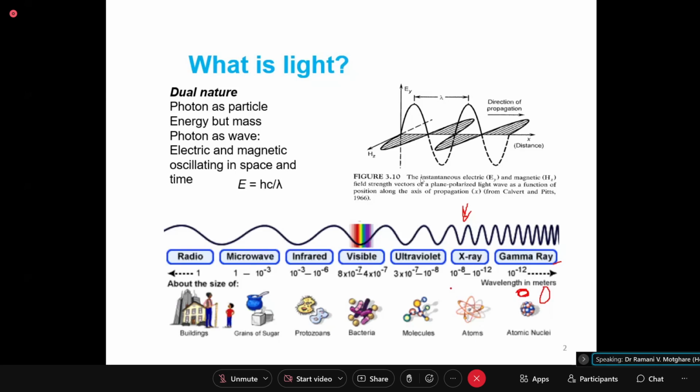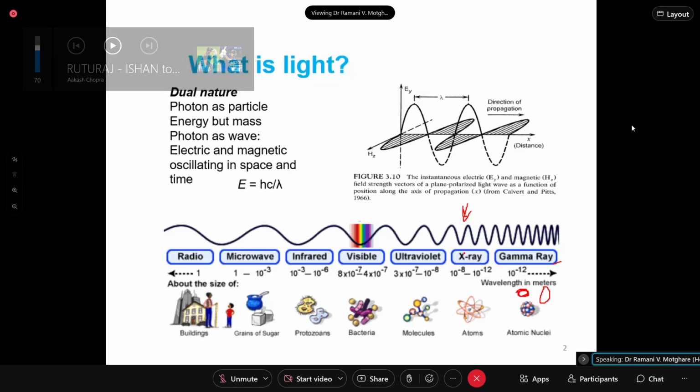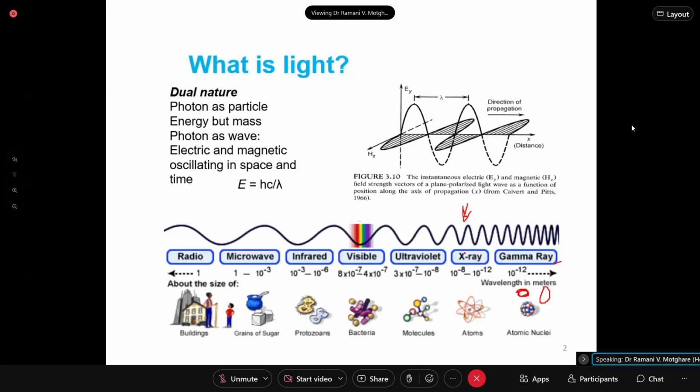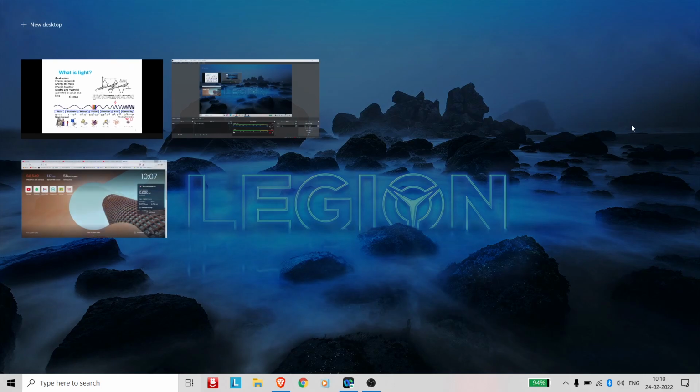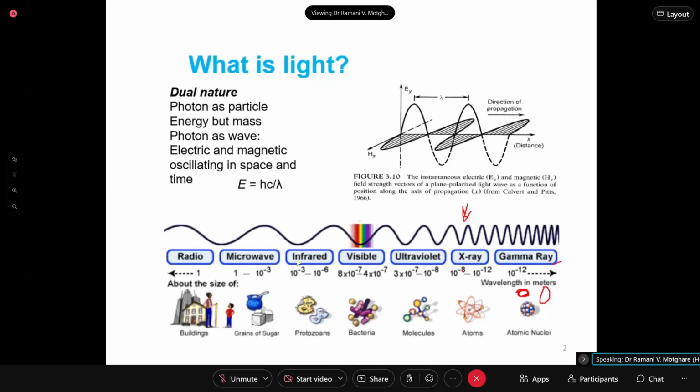Their cubic structure is different. In such cases, you use what is termed XRD, X-ray diffraction studies. Then you have X-ray fluorescence spectroscopy. Such methods of analysis are used in which X-rays are used.